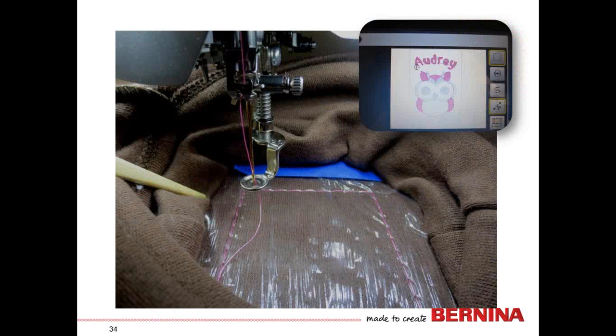Look at your screen after the basting box is stitched. It's going to tell you where you're going to start stitching next, and it's going to go up and start stitching the name Audrey. So I can just move this fabric out of the way right up front so that I can start stitching that name and the fabric won't be in the way.